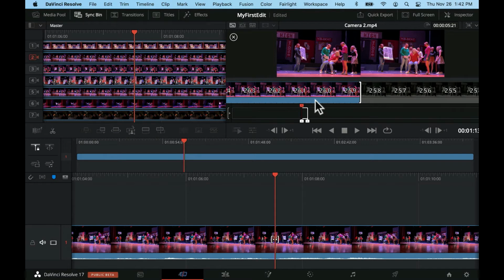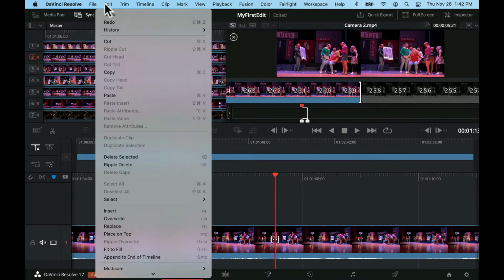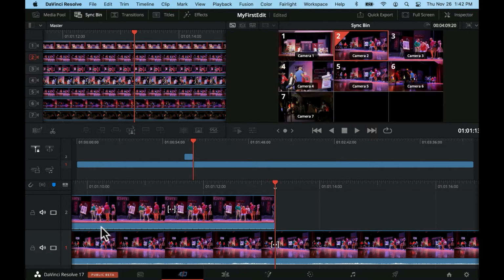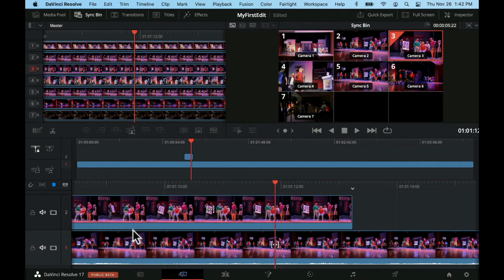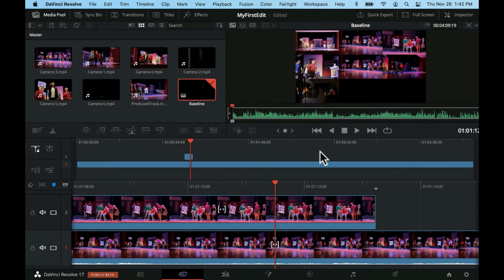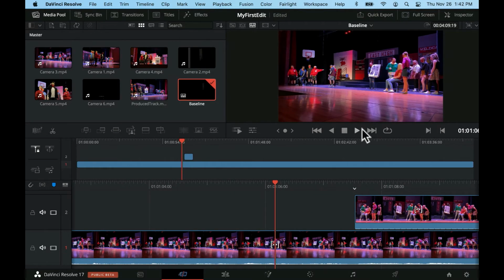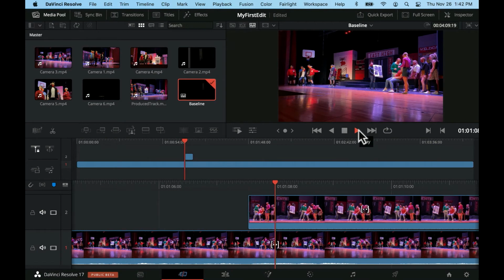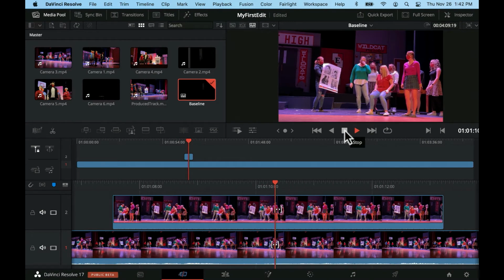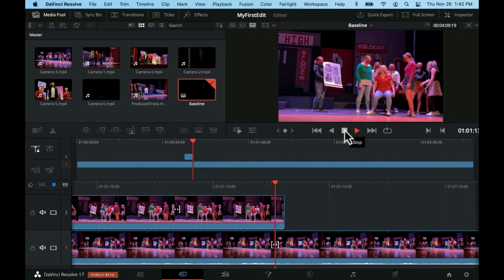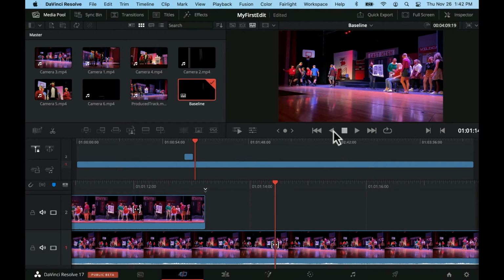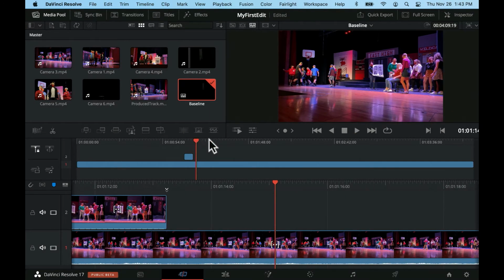And let's go back to camera 3, and we've got that same stuff right there. And so instead of inserting it into the timeline, we just do an edit, place on top. And that puts it right there. So let's go back to our media pool and take a look at what we look like. There, that's cool. Let's go find another place where we can put another piece of fill in.